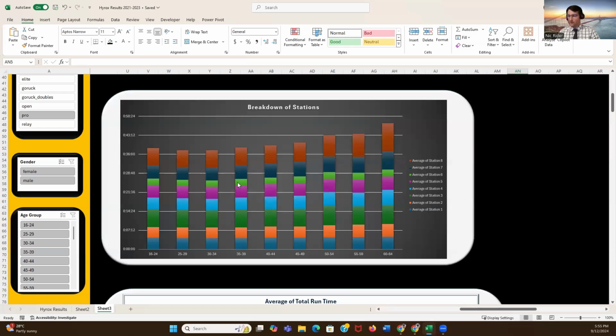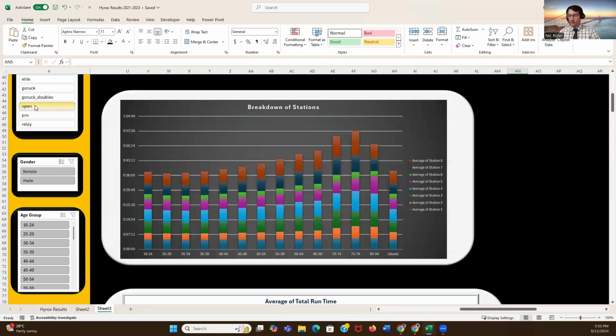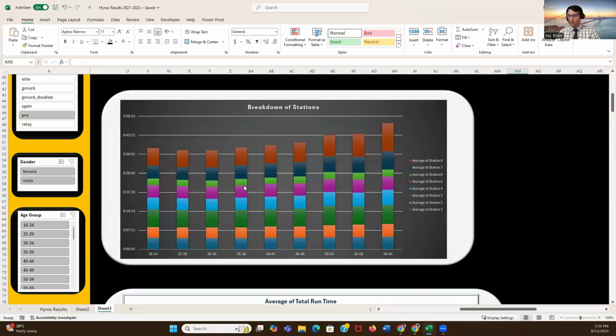So pretty strong across farmers carries here. No one's really putting these kettlebells down on average. That shows that most people who do Hyrox have a pretty strong deadlift in the pro division anyway. If we look at open and go to the same category, it's the same, about 2 minutes on average. This is for both men and women. Then 5 minutes for the lunges. That's pretty tough. Sandbag lunges, followed by wall balls at 6:25 on average to finish with.